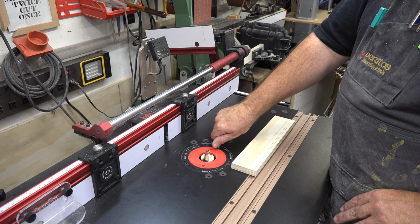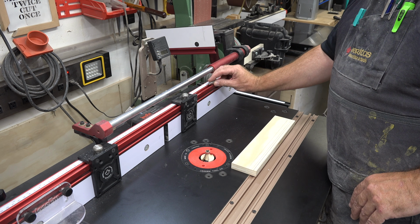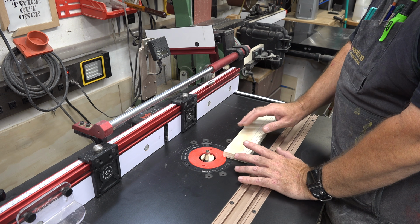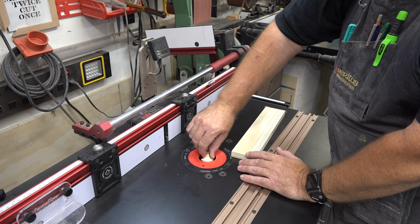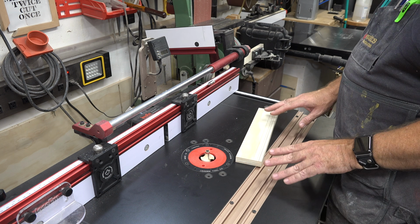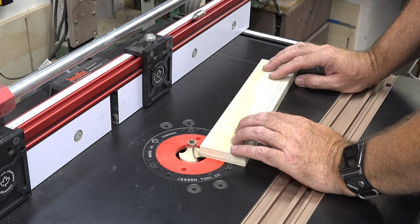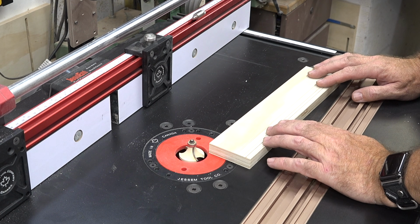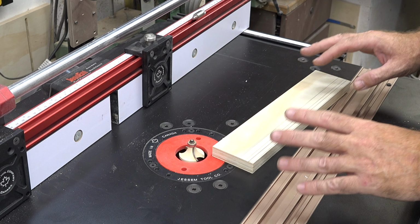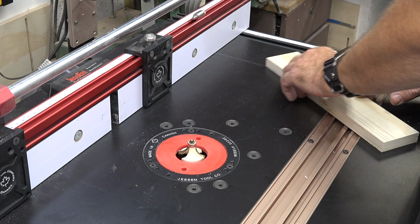I'm not going to turn the router on, but I'm going to remove our pin here and show you without the pin. I'm not going to try to duplicate a kickback here, guys. Far too dangerous. But let me just show you what happens. The problem is that in order to do, let's say in this case, a round over, you need to get this stock tight up against the bearing. Well, during that time, especially on end grain, there's a lot of potential for this bit to grab this corner and rip it out of your hands.